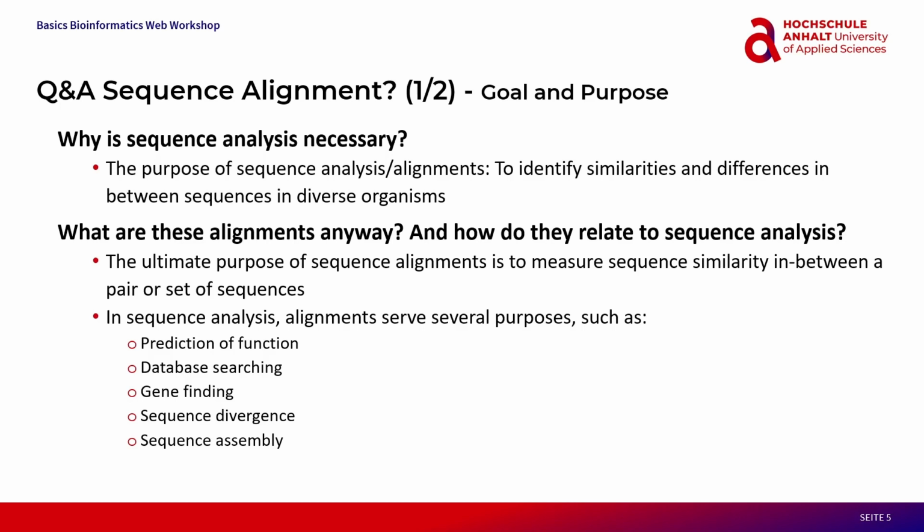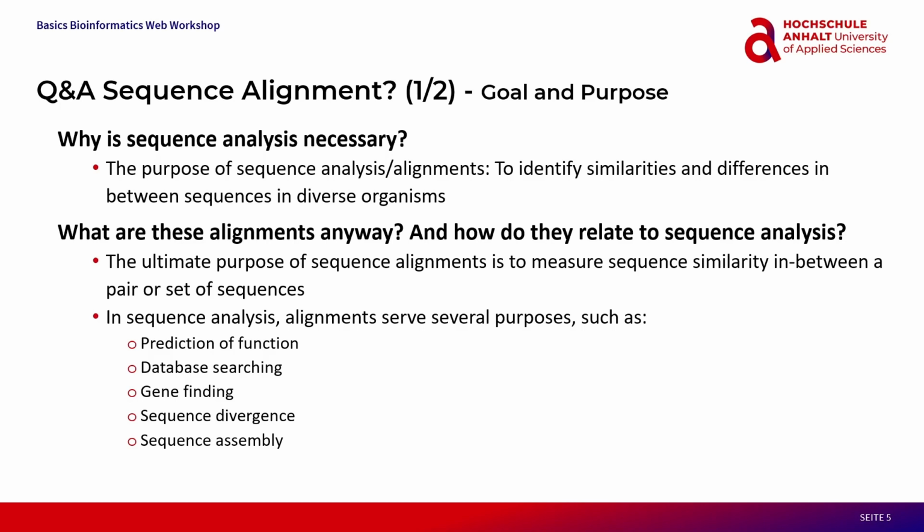In short, the purpose and goal of sequence analysis and alignments are to identify similarities and differences between DNA or amino acid sequences in diverse organisms. Sequence alignments are the most common task in sequence analysis. The ultimate purpose of sequence alignments is to measure sequence similarity in between a pair or even sets of sequences. By aligning sequences, it is possible to identify regions of similarity indicating potential functional importance.